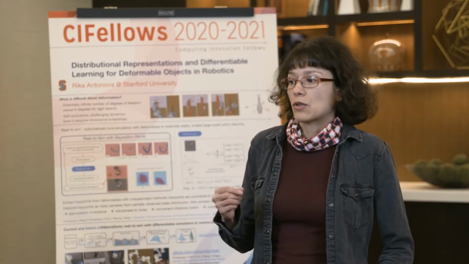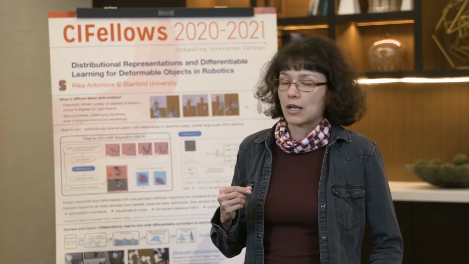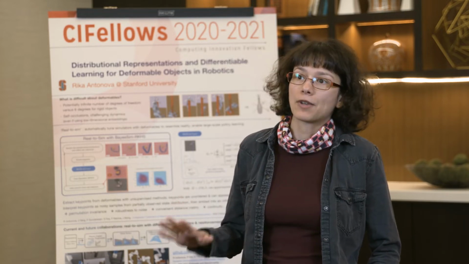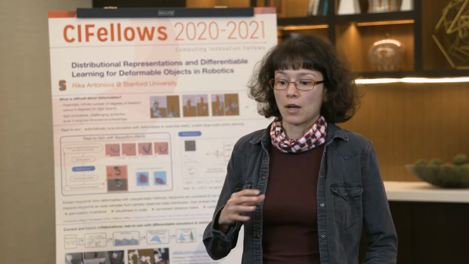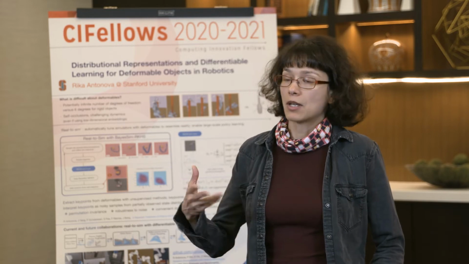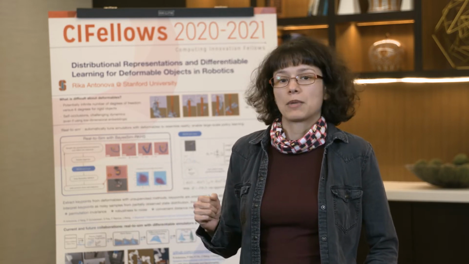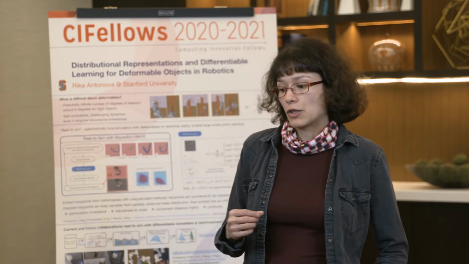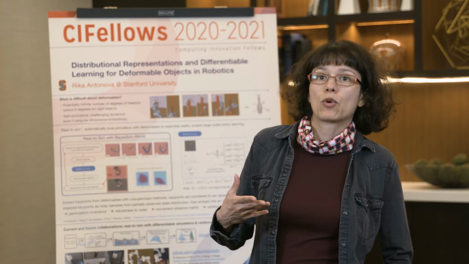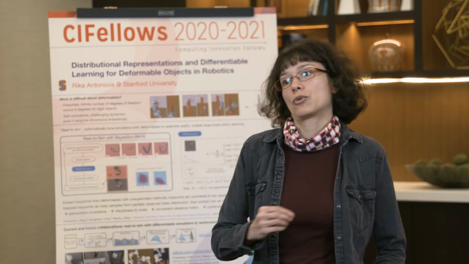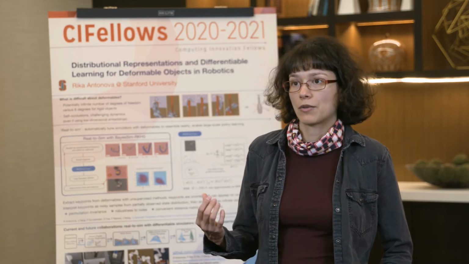And what do we get from this? So in this way, we get a representation that can be constructed from unordered samples, that is robust to noise, and that also has some favorable mathematical properties, like, for example, a proper distance metric and continuity. Ultimately, we have shown that we can use this representation to speed up solving various problems in robotics. One of them is what is called real to sim. So that's aligning simulations with reality. And to do this even faster, we're exploring use cases with differentiable simulators where we can propagate the gradients all the way back in order to achieve fast alignment between simulation and reality.